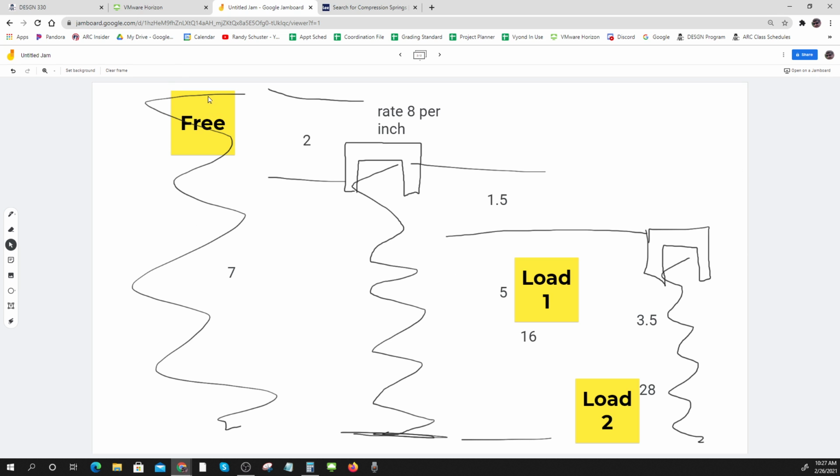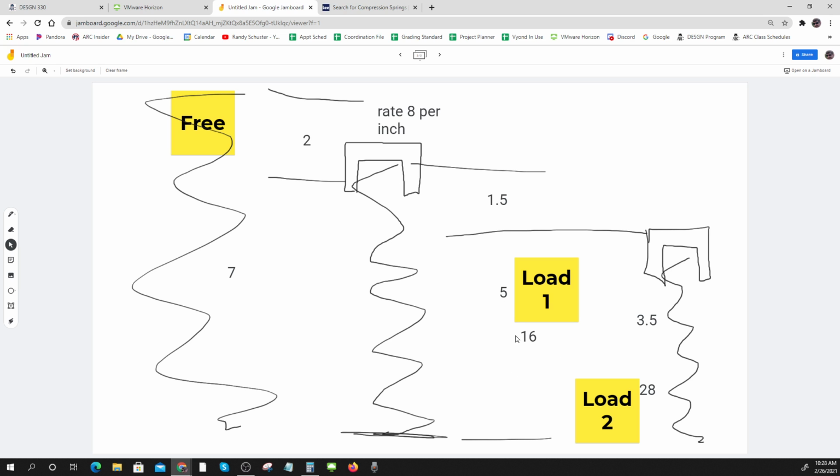Okay, so there's a free length just sitting there, and I push it down and put my piston in, and it's sitting there, and that's good. And then I put some pressure on the back of it, and I squeeze it down 2 inches so that it's at 5 inches. And that's probably going to be like my starting place.